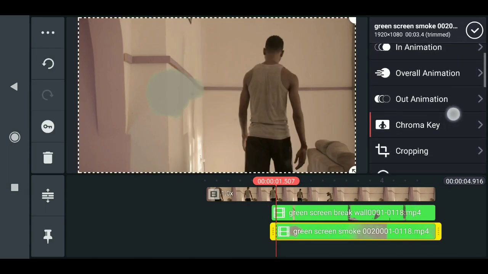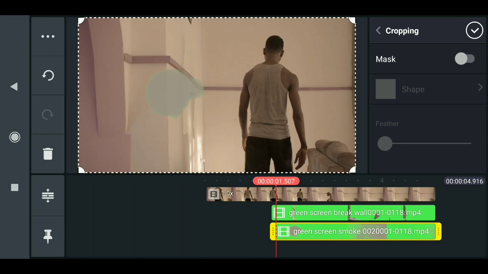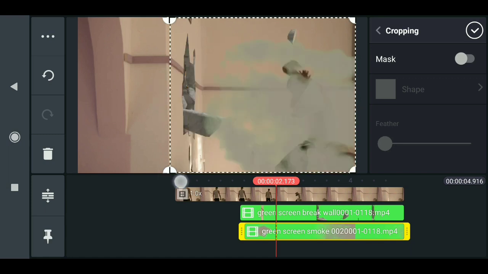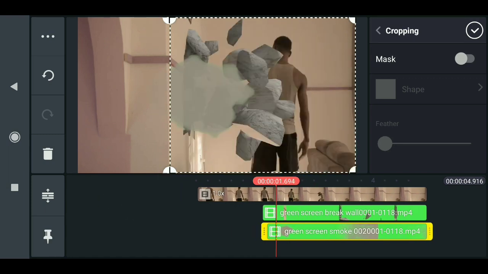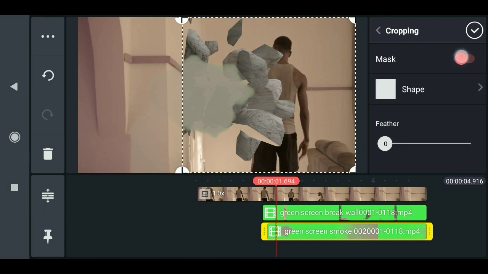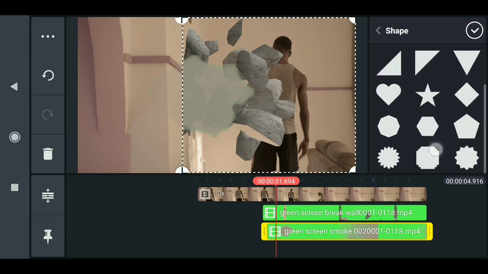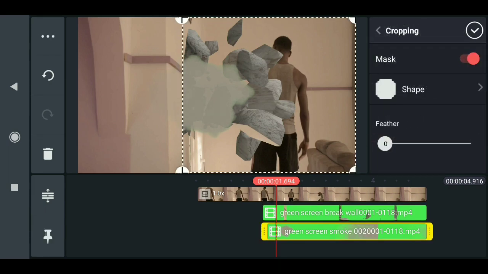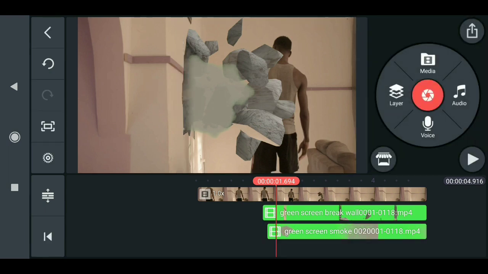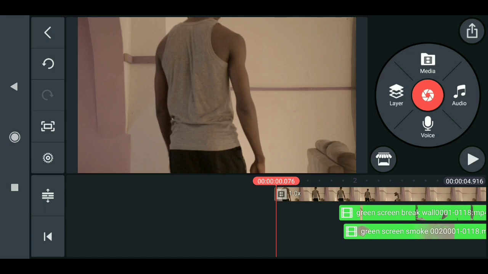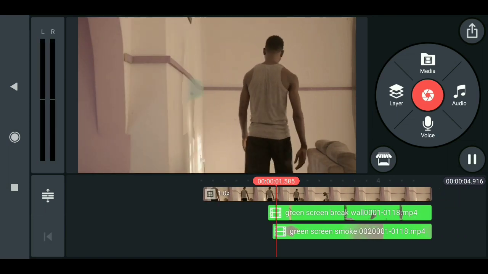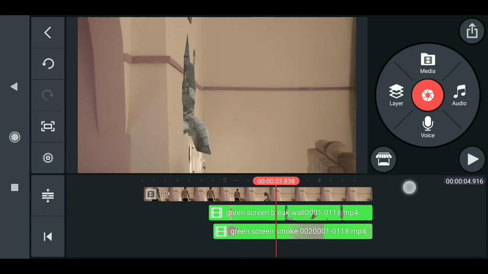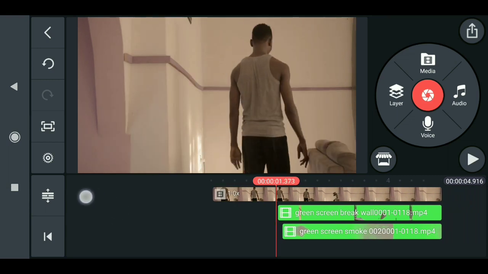So we have to crop it and pull out some trick there. What I'm going to do is to just crop it normally right here. Just get close. Okay, I'll just choose some random shape. Let me choose this shape. Let's click on that again, go back to cropping. For this feather, I'll just increase the feather all the way up, so that way it doesn't look smooth. So let's play it. You can see that this effect really looks nice. Right now you have all the effects matched. So that's this, and this is how to pull out the effect, very easy.